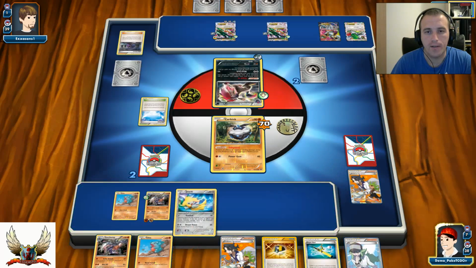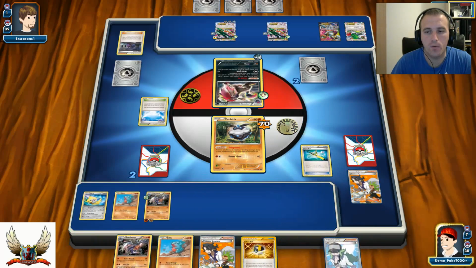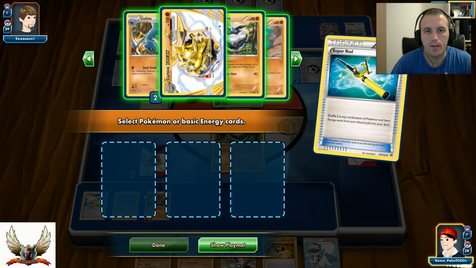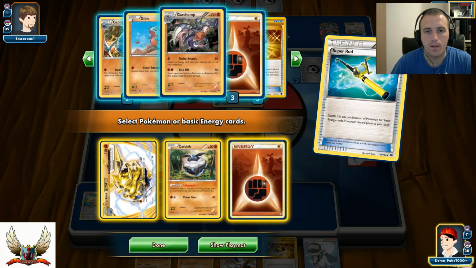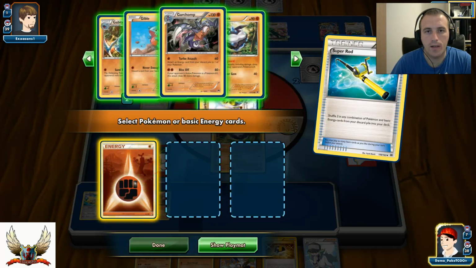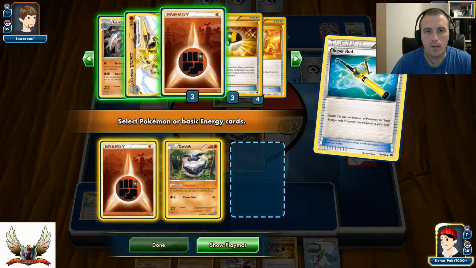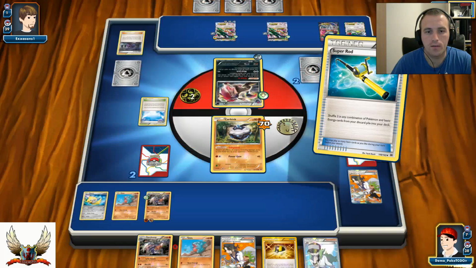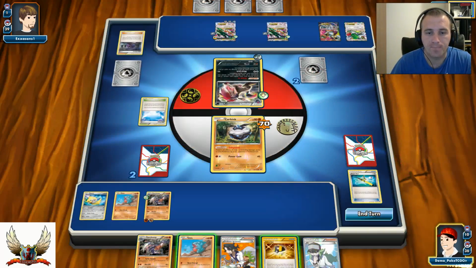So I can find that Jirachi, and I can Super Rod a little bit more cards back to my deck. Like a Carbink, like an energy. Actually, I don't need Carbink BREAK. I just need 1 Carbink and energy cards. Just 1 Carbink, not a Carbink BREAK. Oh my gosh. Okay.